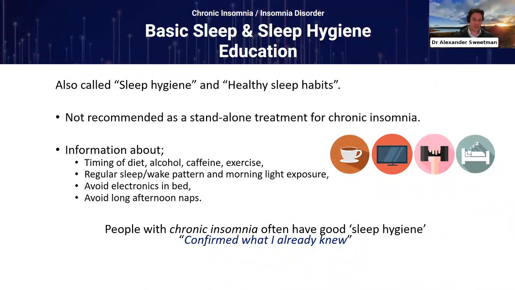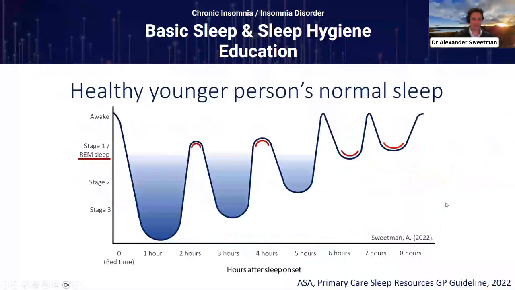In fact, a lot of people with chronic insomnia have quite good sleep hygiene, and a common response from patients with chronic insomnia, after providing this sort of information, is to say, thank you, it confirms what I already knew, and I'm already doing a lot of these things. So information about the timing of diet, alcohol, caffeine, exercise, light exposure, naps, and electronics in the bedroom.